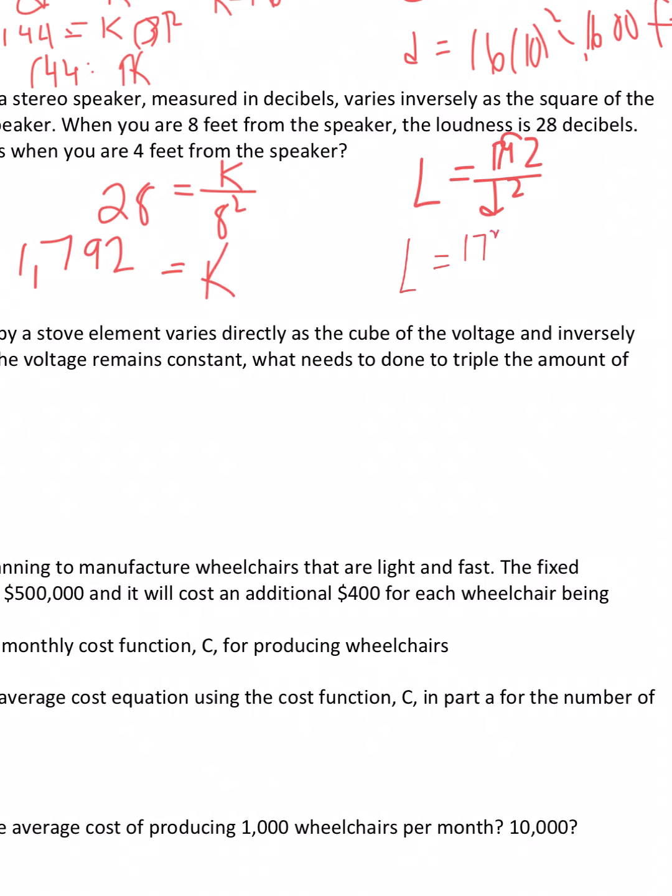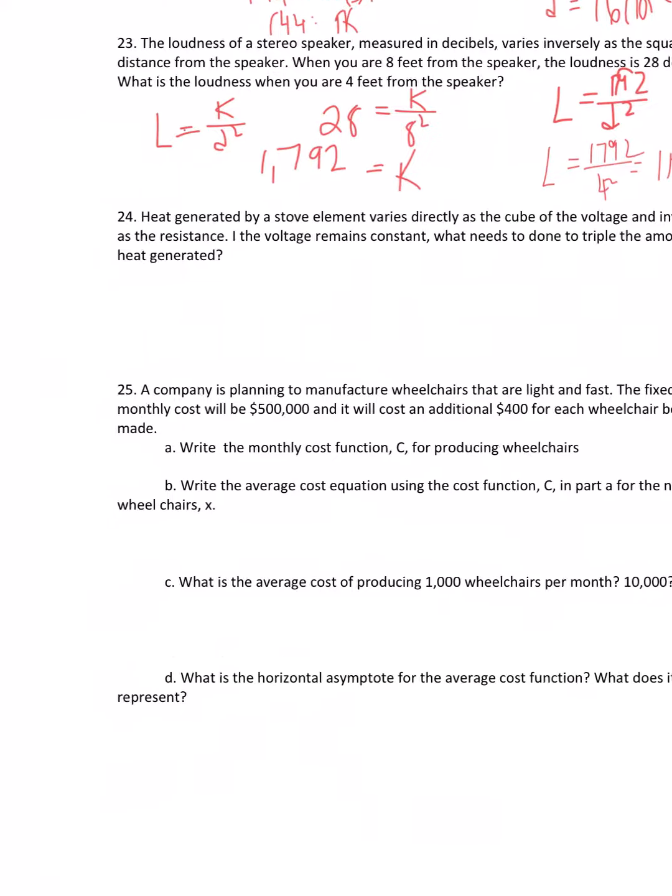And now it says, what is the loudness when we are 4 feet from the speaker? So we're just going to do the same idea here. Now that we have the constant, the loudness is going to be 112, I think, was this in decibels? I think it's dB, actually.